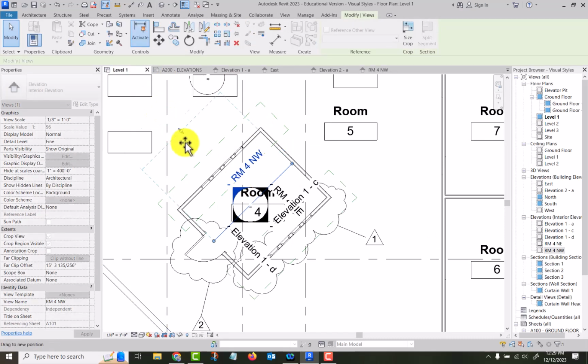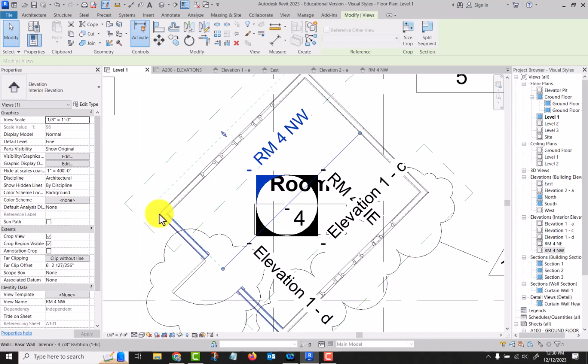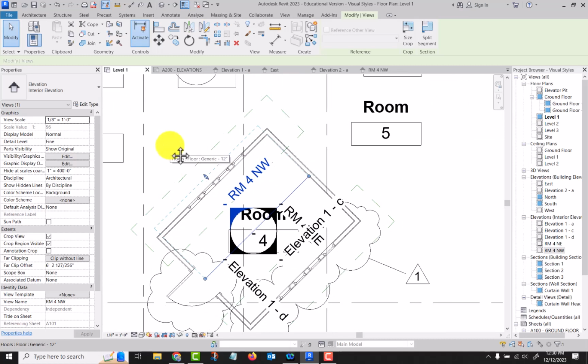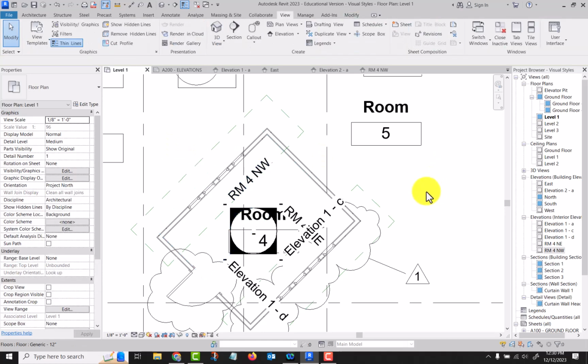So it goes out beyond the wall there, but I could pull it back in so that it's just beyond the wall. That just cleans things up a bit. In case there's something outside the window that would be visible, okay? And you can see it crops it in at the wall, which is a normal way of doing an interior elevation. If you don't want the full extent of the wall, you can certainly pull those in. Okay.